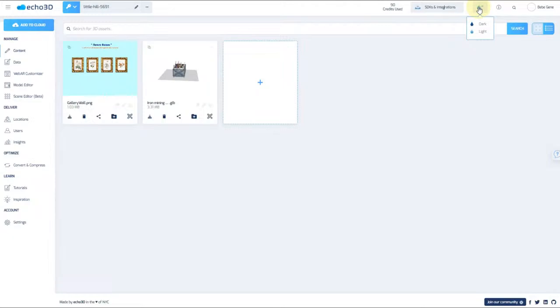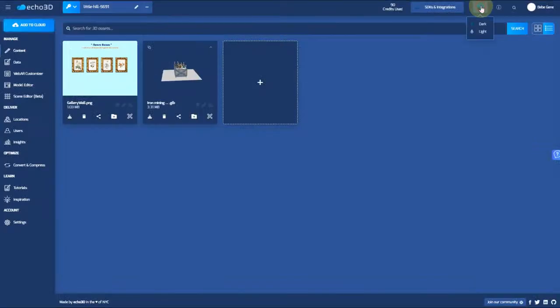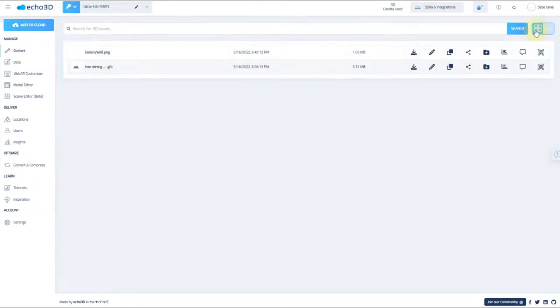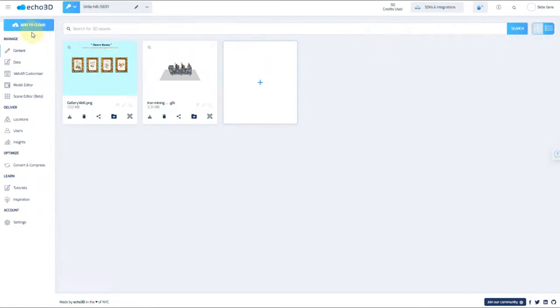And over here, you can switch the interface to dark or light, totally up to you. And over here are your account settings and the option to log out. The search bar at the top will let you search for different 3D assets, and you have the option to switch to a list view over here. Here on the left are a bunch of our other features, and I'll go through those shortly.